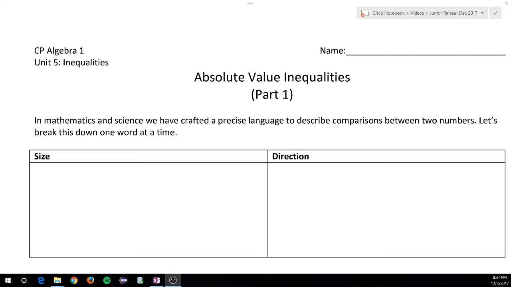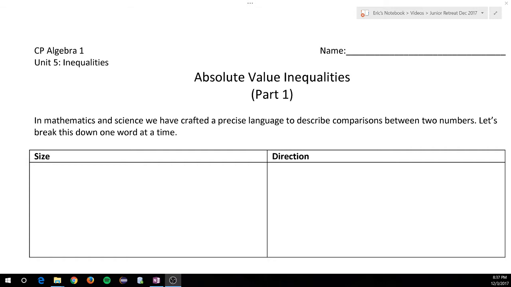Okay. So when we talk about numbers, we can be very precise with the adjectives that we use. It's important to understand that absolute value is more concerned about a number's size than where it falls on the number line, aka its direction. As you guys know, positive numbers are to the right and negative numbers are to the left. But it's easy to confuse the idea of greater with big and the idea of less with small. So let's make sure that we understand the difference between these words.